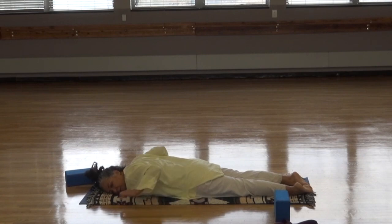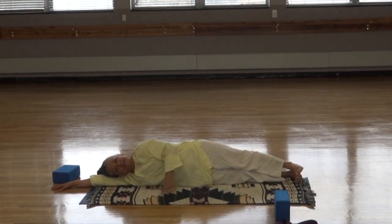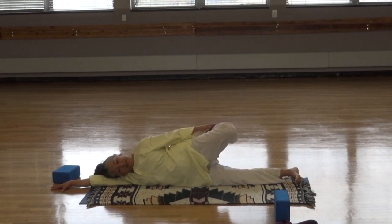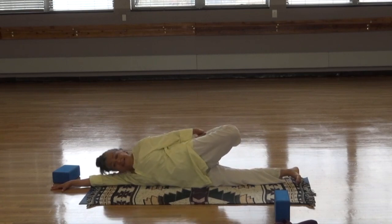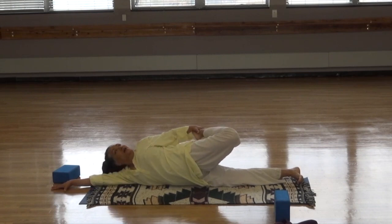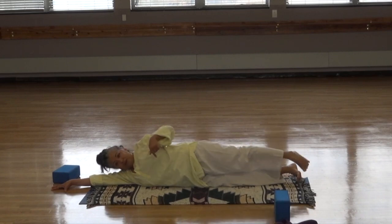Preparing for half bow. Extend the right arm, balancing on the right side of the body. Bend the left foot, bend the left knee, grab hold of the left foot behind you. This is a bow. It's half bow. So really we want to extend, imagine we're bringing the head back toward the feet, just like when we do full bow. Chest up to the ceiling. Breathe. And release. Now we're going to do the other side.